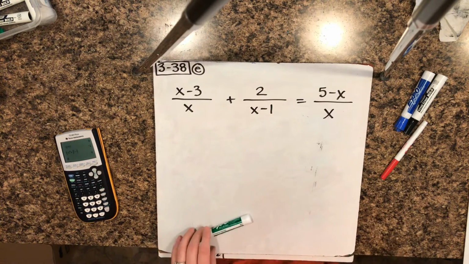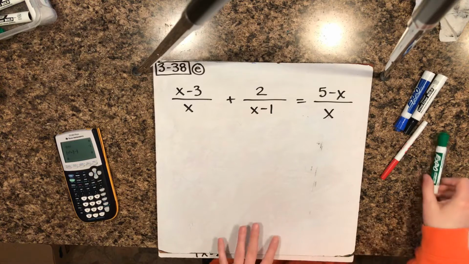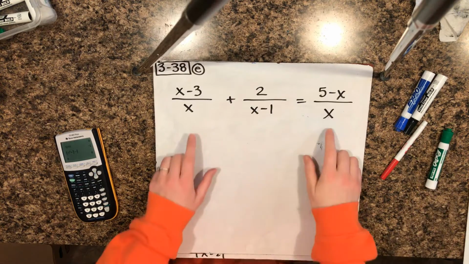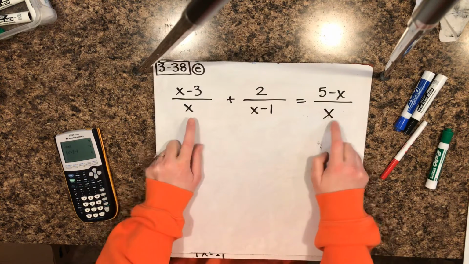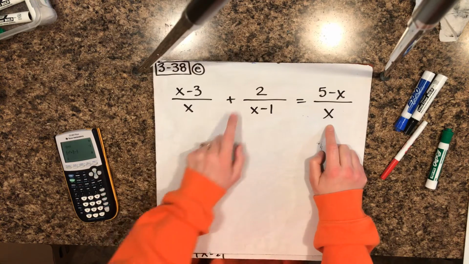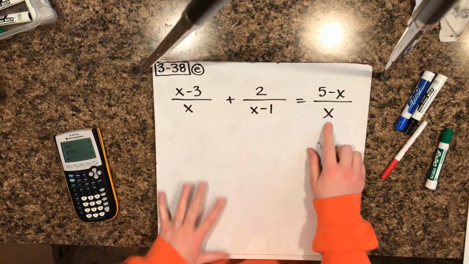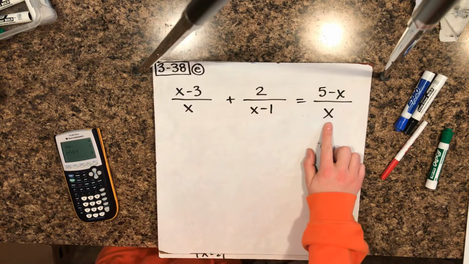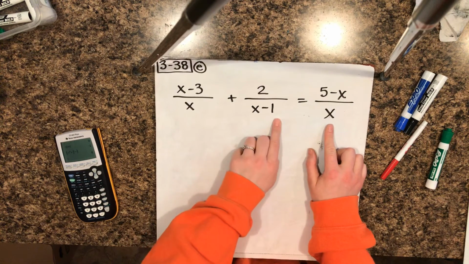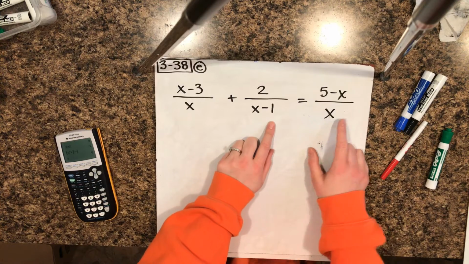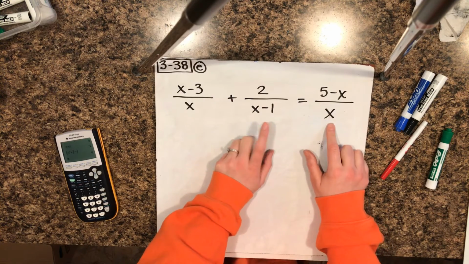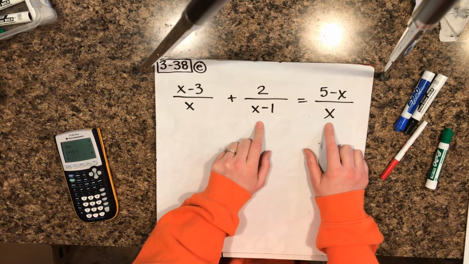So if I want to get rid of my fraction, I have to undivide or I have to multiply, okay? And here I want to look carefully. These two terms are being divided by x, and this term is being divided by x minus 1. Now let's think about that. If x could be anything in the world, 10, what's x minus 1? Well, it would be 9. This could be 21 and 20, 7 and 6, etc.